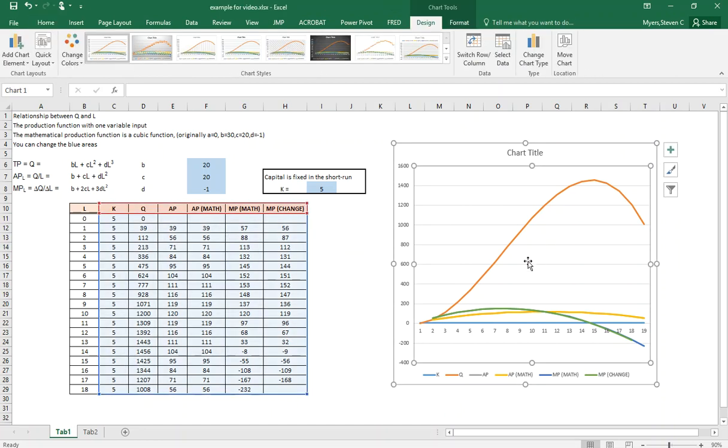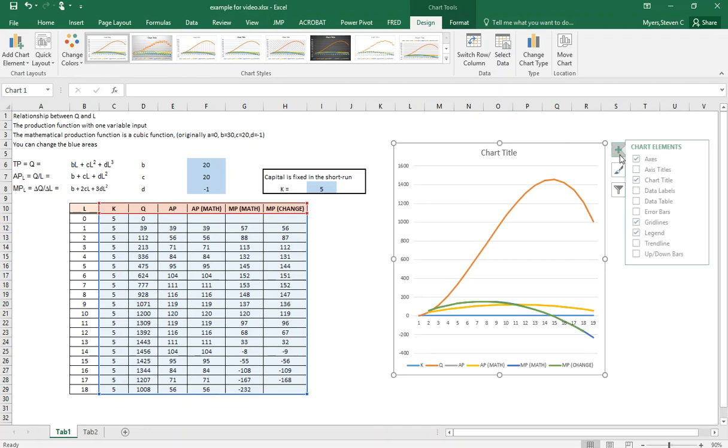So I'm going in here, and this plus right here allows me to move the graph, make it a little bit smaller, then the menu will actually come out on that side. There you go. So some of the things I may not want is the vertical axes. Maybe I keep it. I'm going to keep the chart title, but I'm going to take the grid lines off.